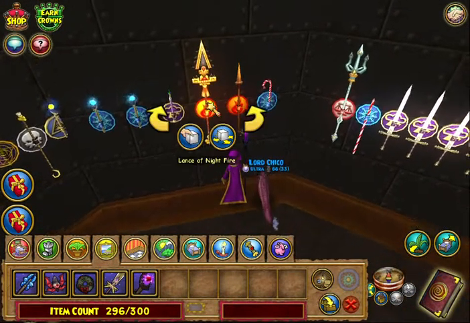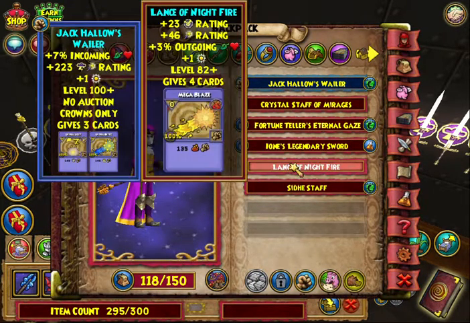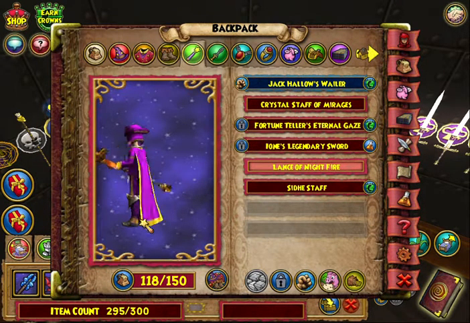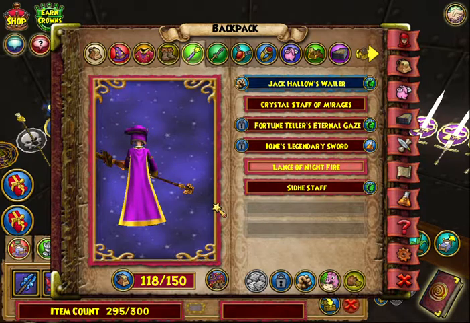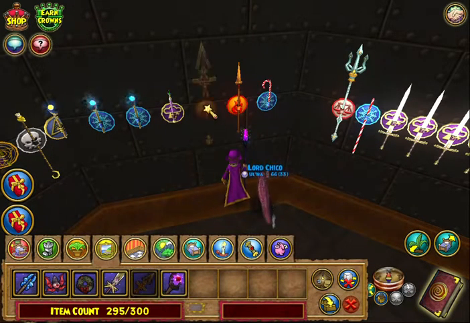What is this? Lance of Nightfire, is that anything special? Nope, not really. It's an Azteca wand. It does look pretty cool, though. I like how it's kind of pointy. It's fire, so it's orange. I'm kind of curious. I think the storm one's purple, probably, but I'm kind of curious what that would look like on my wizard. No, I don't want to put that one up.